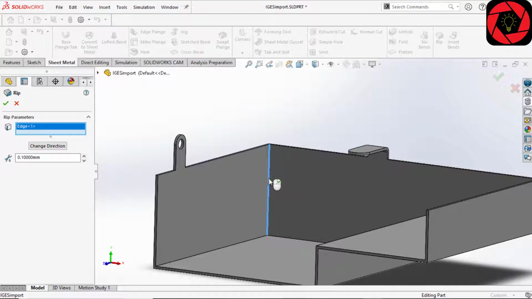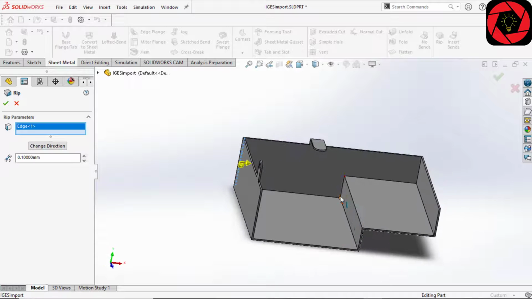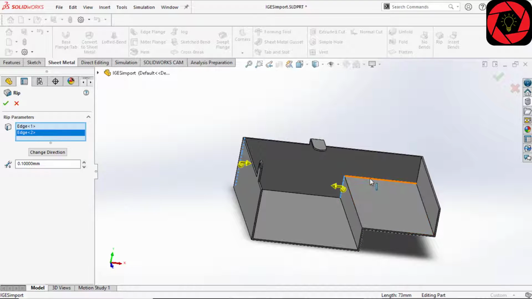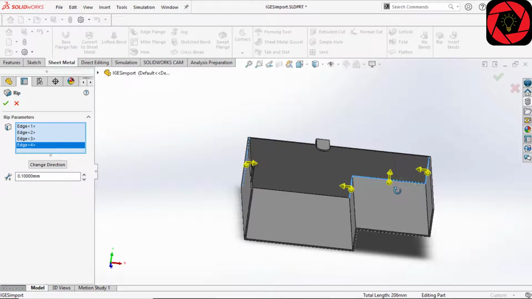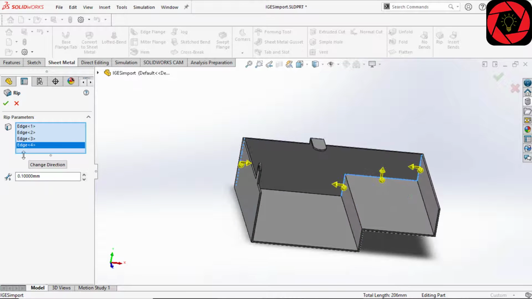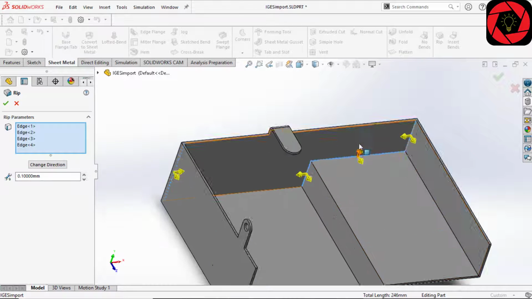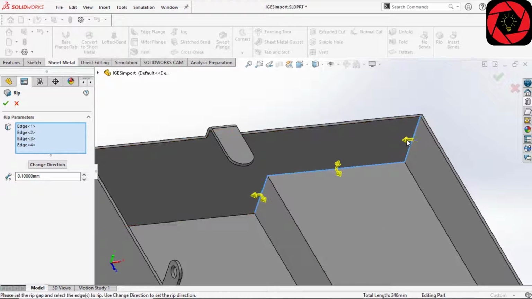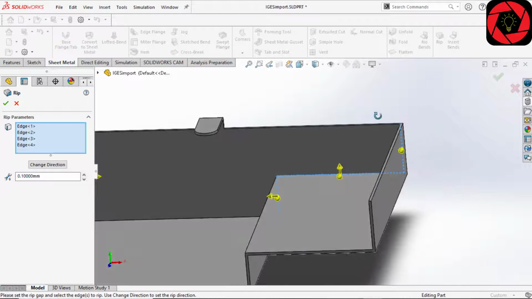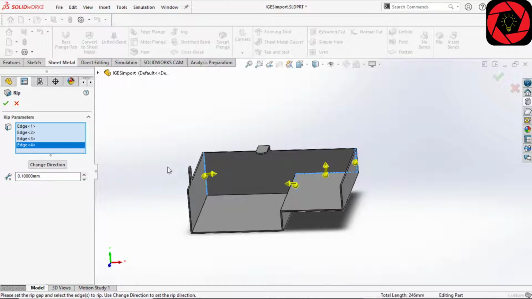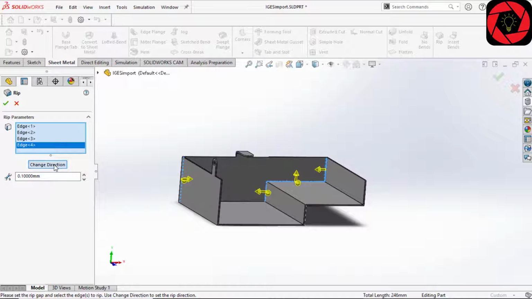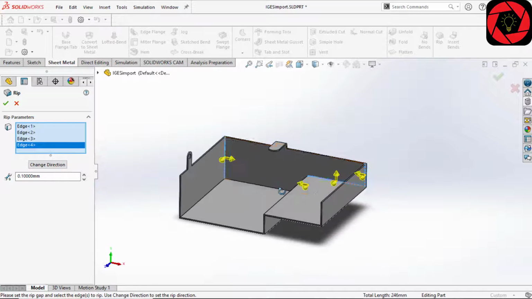Now I am choosing the edges, this one, this one, this one, this one. You can change the direction like this. You can change the direction on both sides, or you can simply click on the edge and change the direction.